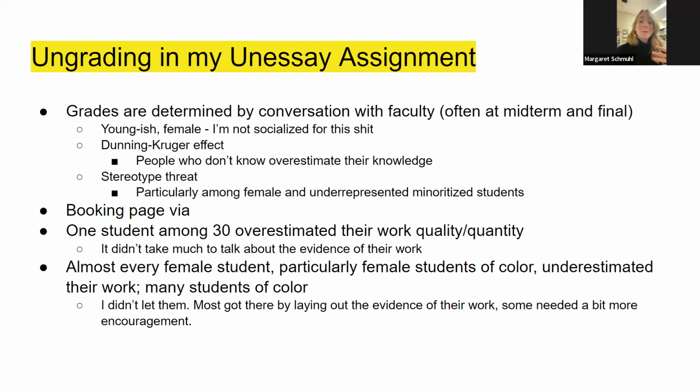And it was. And in the end, when we had that conversation, we just reviewed all of the evidence. We talked about the number of times they incorporated feedback. We talked about the level of challenge and rigor in their project. And ultimately they agreed with the grade assessment I was prepared to give them. And so it really didn't become this big heated conflict that I had expected it to.